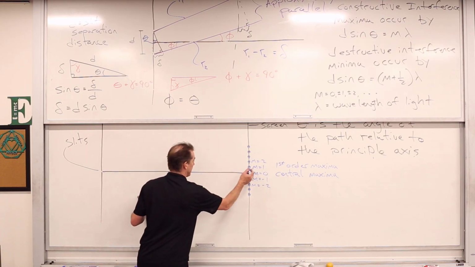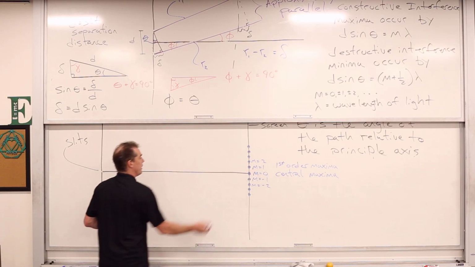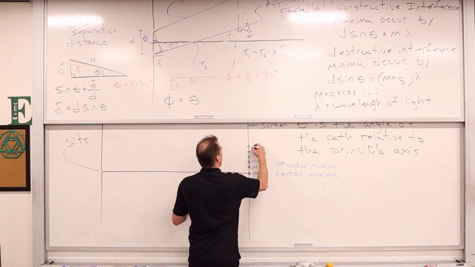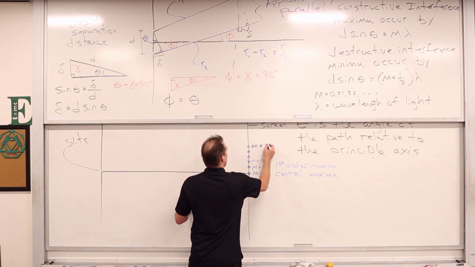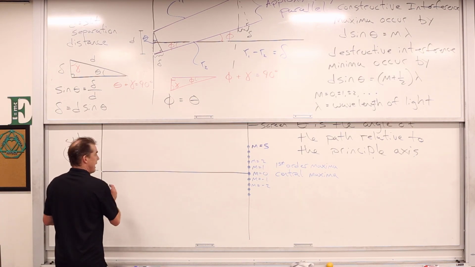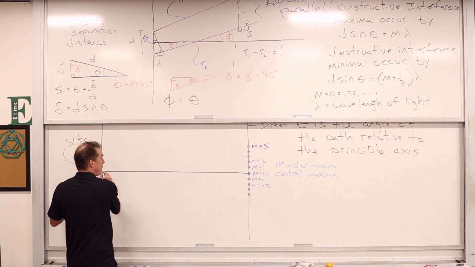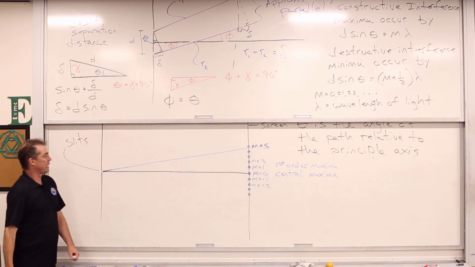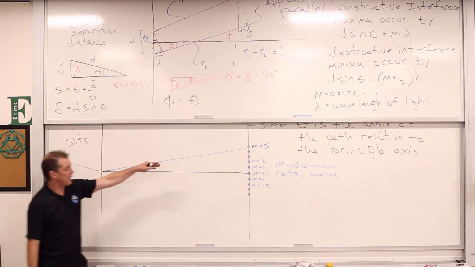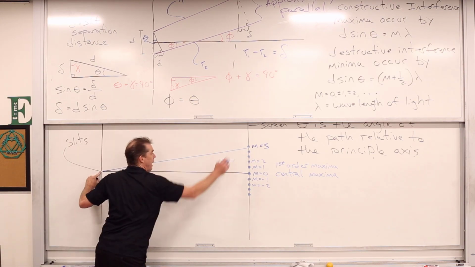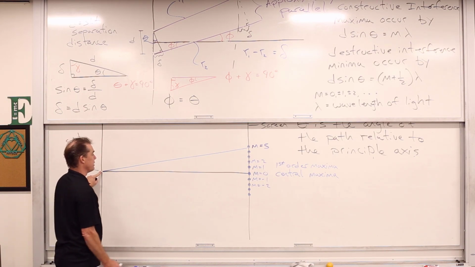Then here's where the path lengths differ by one wavelength, and they differ by 2 wavelengths, 3 wavelengths, 4 wavelengths, 5 wavelengths. We'll just go ahead and put it up. This is m equals 5, the 5th order maxima, and we would have some path to that. So I'm doing the m equals 5, but each of these would have some path from the slit to that point in space where the interference pattern is occurring.